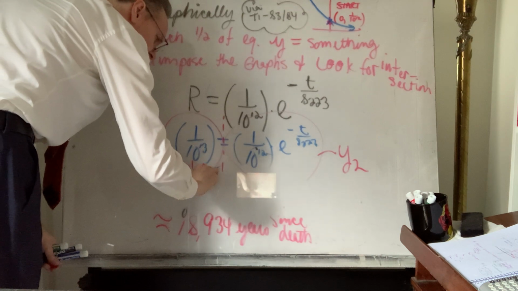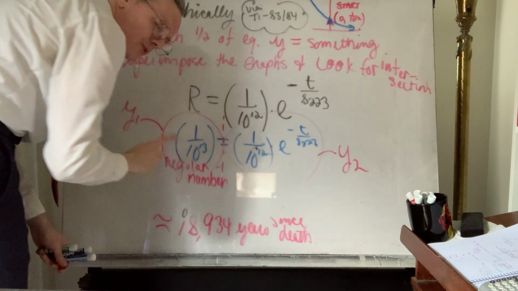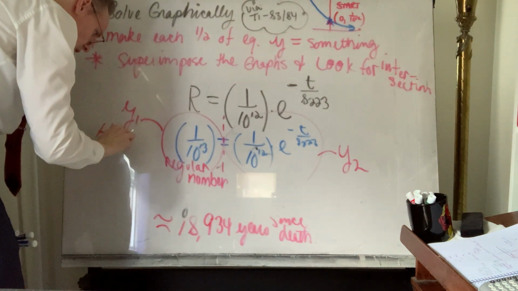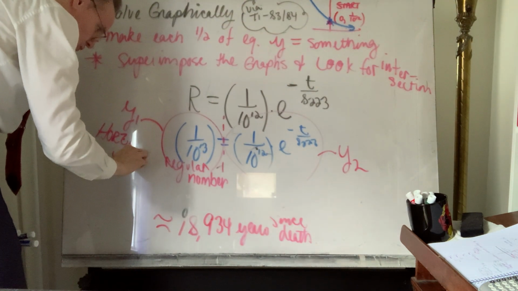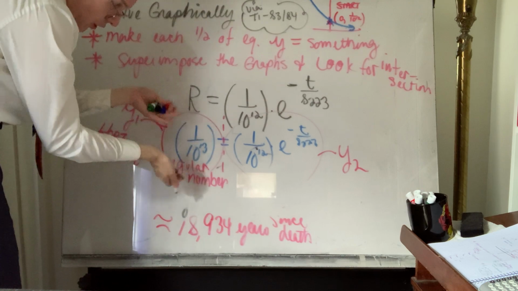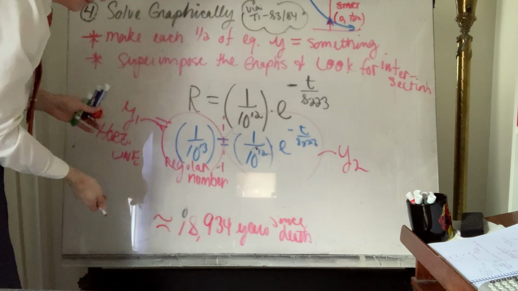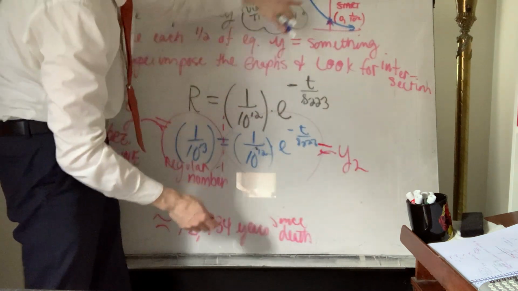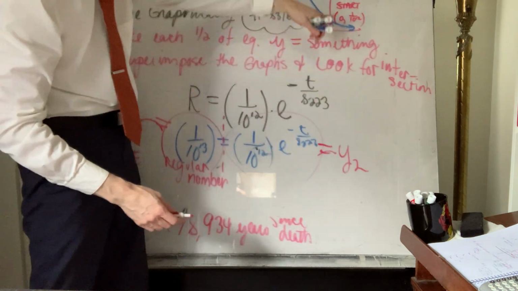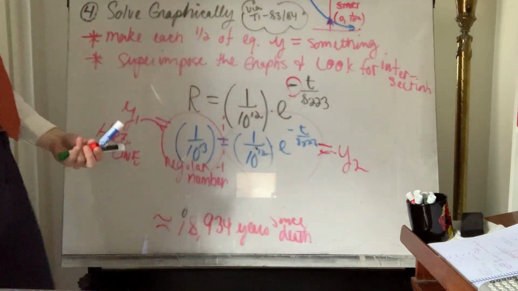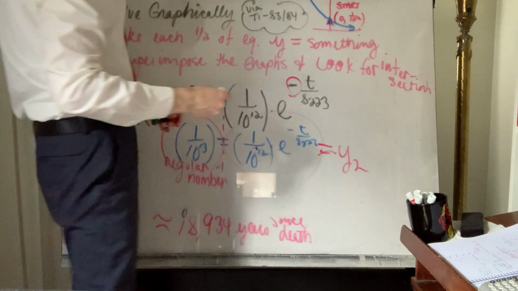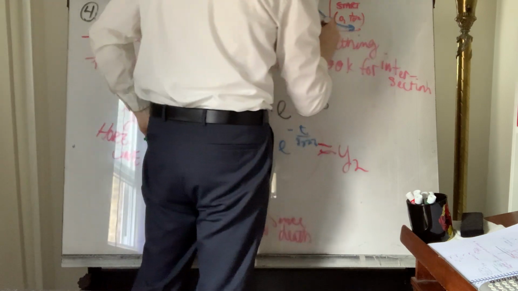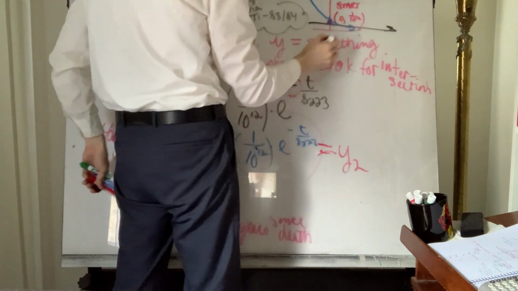And if it's just a regular number, what type of graph would that make? This is going to be a very low horizontal line, right? Because y equals a number is a horizontal line, versus y equals something that is base e, which is going to be a curve. In this case, a decay curve because it's negative. So what we should anticipate is something like this, and then a horizontal line superimposed upon it.